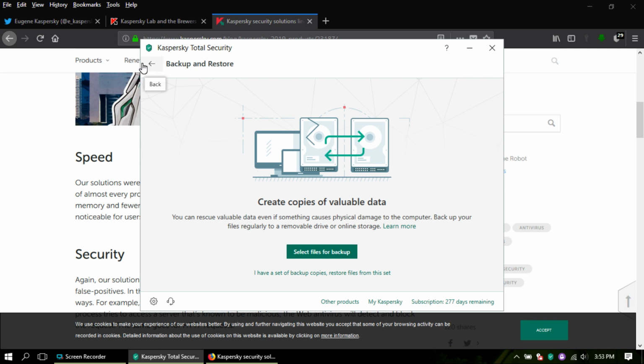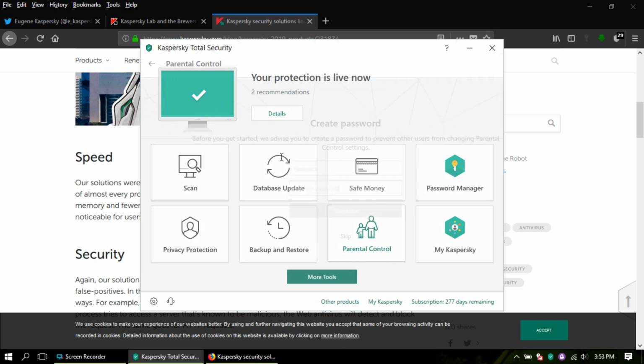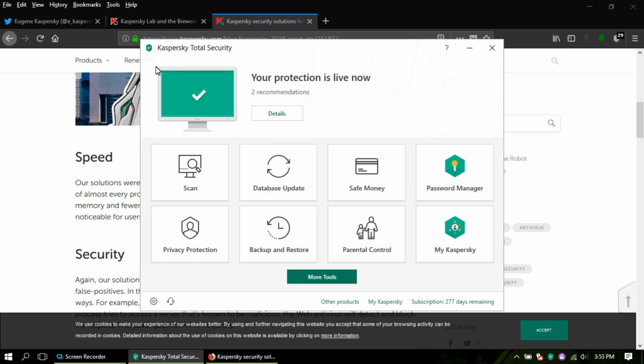There are many backup service providers, but I strongly believe that with using that and this, you're not going to be able to lose your data when you're on the internet. Parental control, pretty self-explanatory. I personally never use this. It's because I don't need to. I don't have kids, but if you do have kids and you don't want them going on questionable sites, like for whatever reason they go on adult entertainment or porn sites, for example, and you don't want them on there, well, parental control works great.